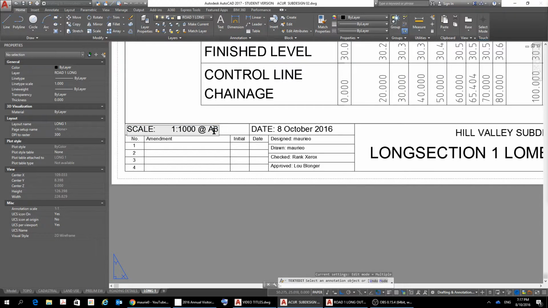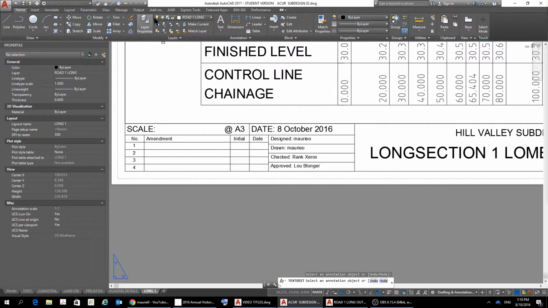So probably want to leave that there at A3, and just plonk that back to there, so that we know that it's there.